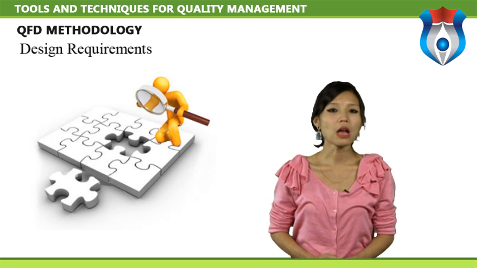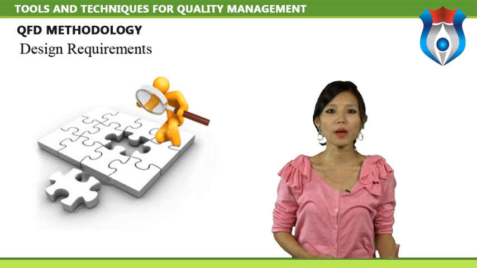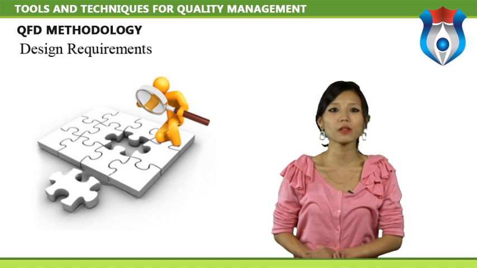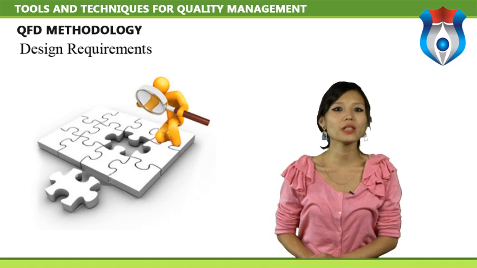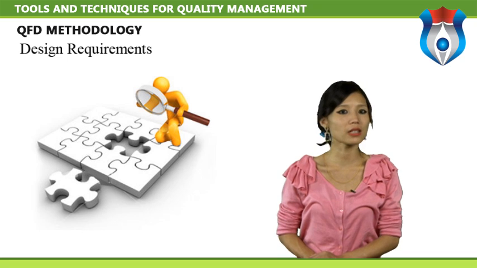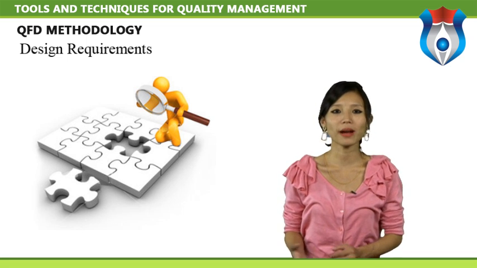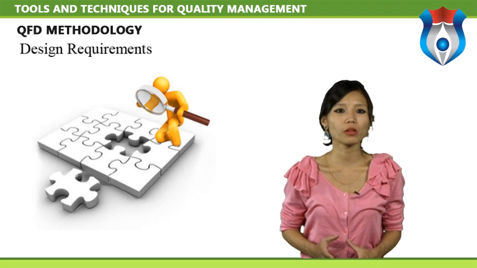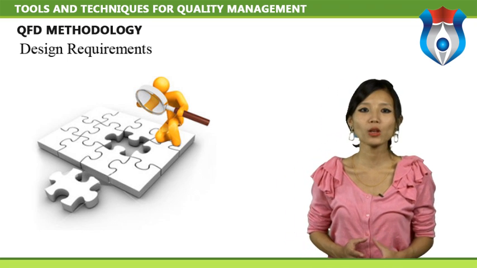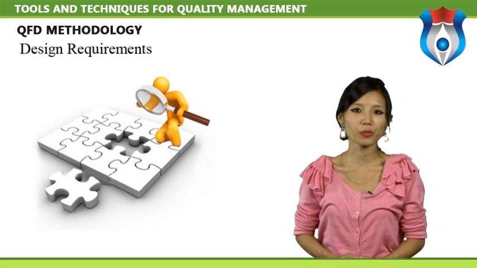Design requirements. After completing the client's requirements list, what comes next is the definition of how. The hows are the design requirements of the service. It is necessary to define how each client's requirement will be satisfied by the service. These are measurable features that can be evaluated at the end of the development process.